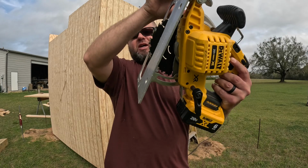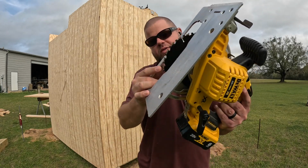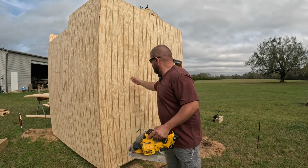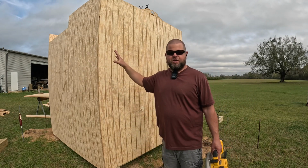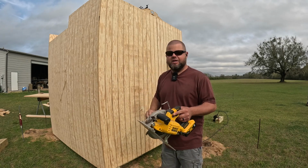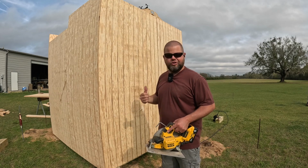So what I've done is I have adjusted this bottom plate that goes in and out to where that blade just will barely cut through this material. There's no point in cutting deep into the framing that we've already done. So I'm just gonna make these light cuts. Again, leave the corners, then we'll come back in a little while after the paint's dry, notch it all out.